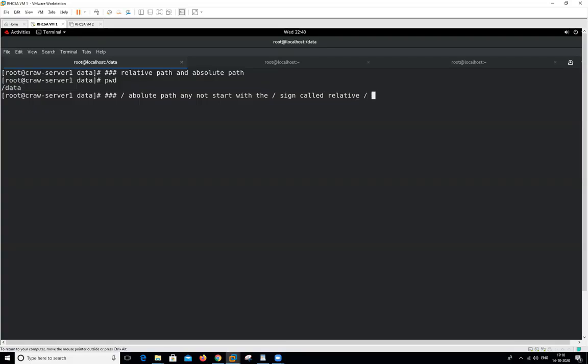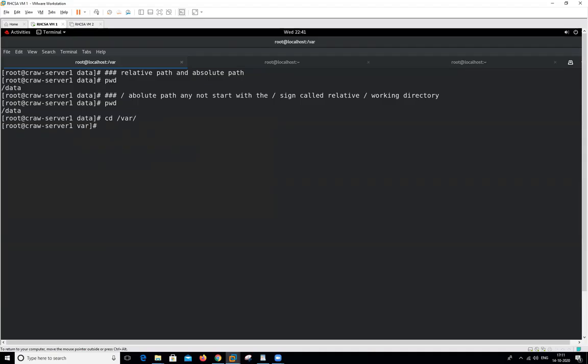A relative path always starts from the working directory. I will show you this using some examples. Suppose at this time we are working in this particular location and we want to move to videos.